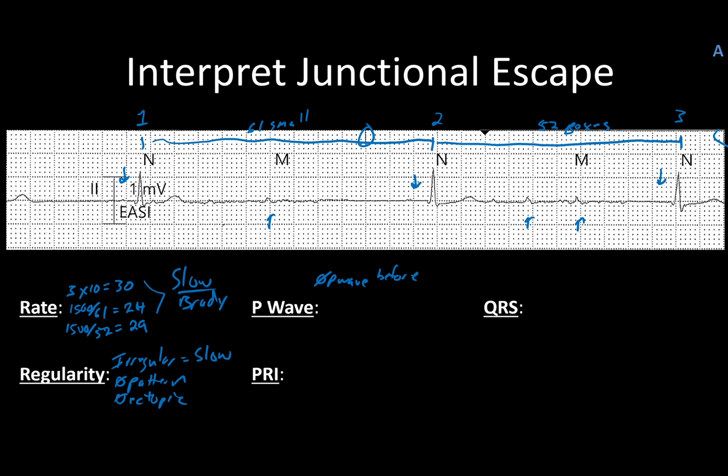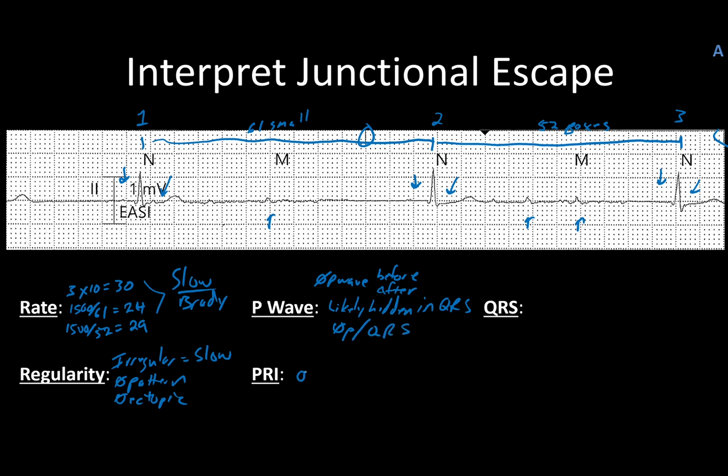Well, we need to be extra sure, and so we're going to look after the QRS as well to see if there's anything that looks like a P wave there. And I am not really seeing anything that looks much like an inverted P wave, like a true upside down scalloped type thing. So we're going to say after. Doesn't have anything. So if there is a P wave, it is likely hidden. And the QRS. So we have no P's per QRS.